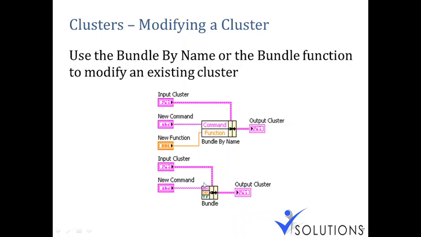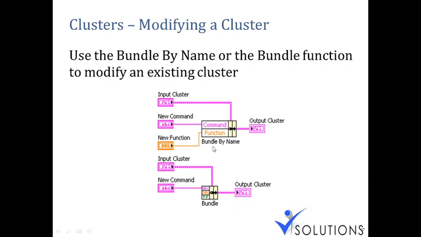So in this first example I've been showing you, I have two pieces of information, a new command and a new function, inside this input cluster. When I pass it like this as a reference, I can feed new information. I can change the value. I can pass new string data, this pink-colored string data, and a new number also here. The output will be the same cluster but with different values, the new values I am trying to pass here. You can pass it the same way here.